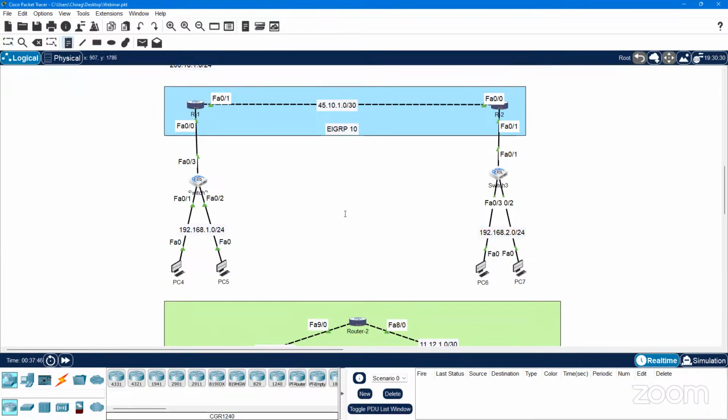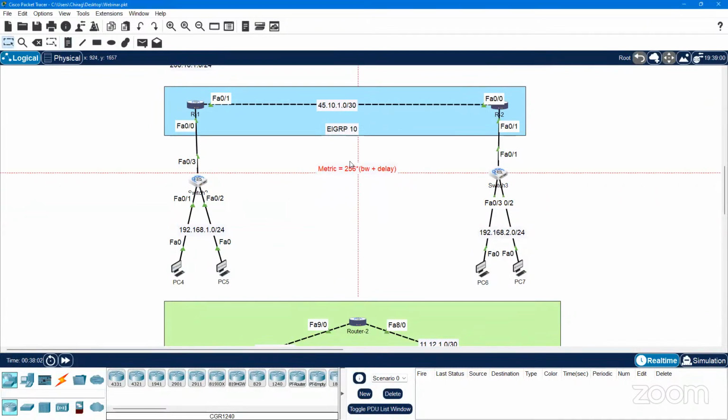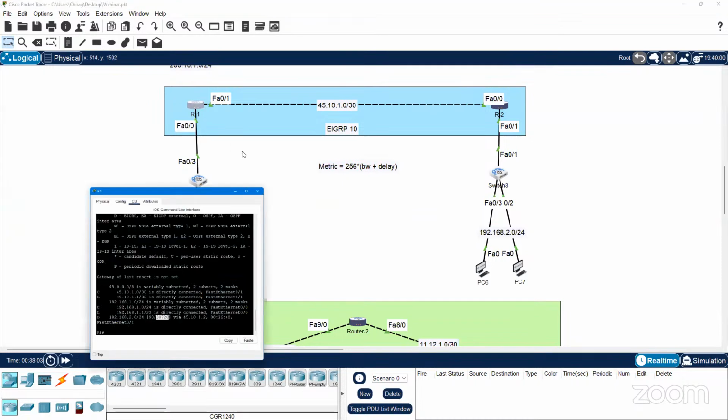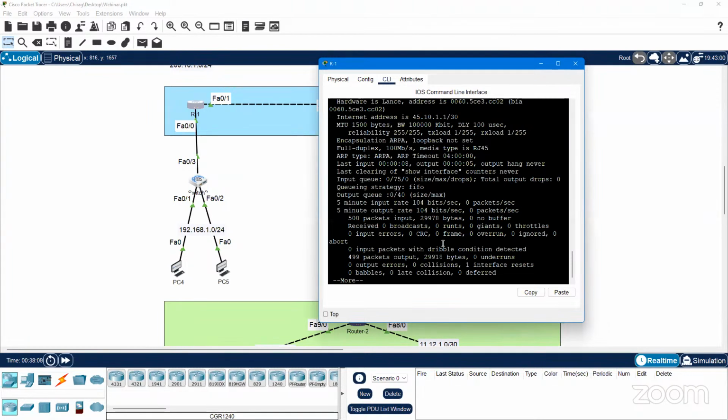If you remember, the metric calculation gave us the formula 256 multiplied by bandwidth plus delay, right? So let's use the same and try to calculate the metric here. I'll go to show interface Fa0/1, and when I check that information, I can see the delay is 100 microseconds.